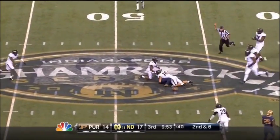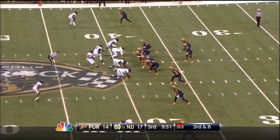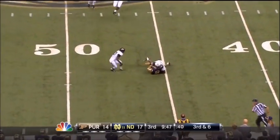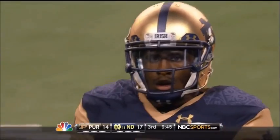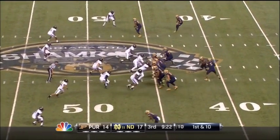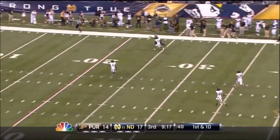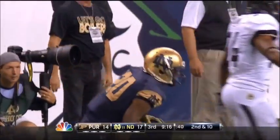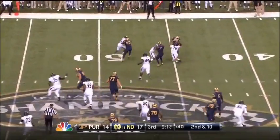Folsom's pass caught by Fuller. This offense has a little bit different pace to it. Third down and 6. Golson fires it, and it is caught this time by Precise, and that is a first down with a gain of 8. You know he's going to have an opportunity to use his feet. First down at the 46. Golson goes deep, and just over the outstretched hands of Precise. If you're going to miss it, deep's the place.